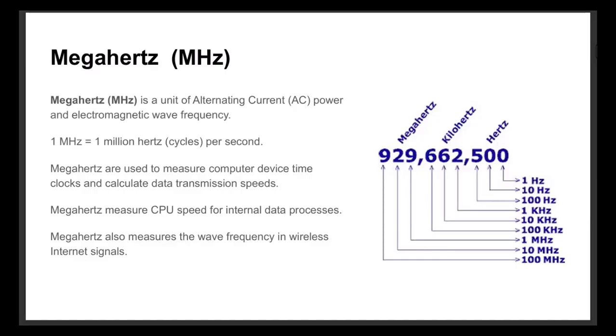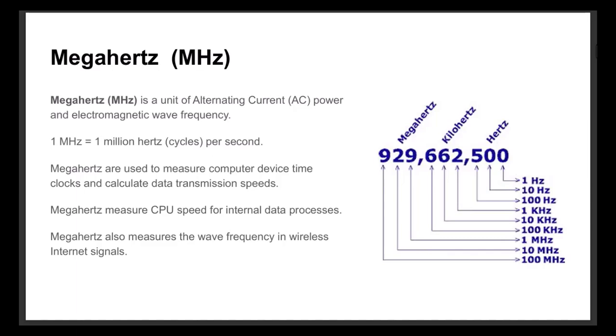It is the component inside of your computer on your motherboard that will handle all of the data processing of input, output, as well as file transfers and uploads. And what we are doing is measuring the amount of processing transactions that a CPU can do in a single second. Megahertz, which we abbreviate as MHz, is equal to 1 million hertz per second. So if our CPU has a megahertz speed of 10, that is equivalent to being able to process 10 million processes within a single second.